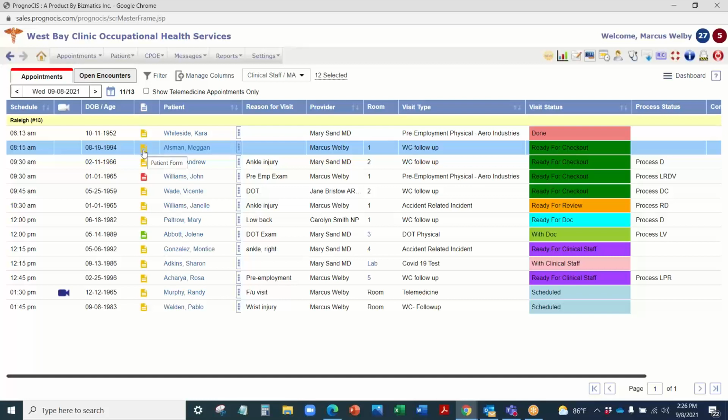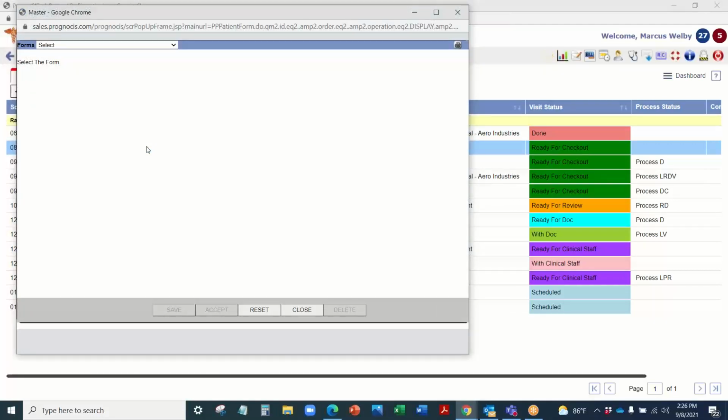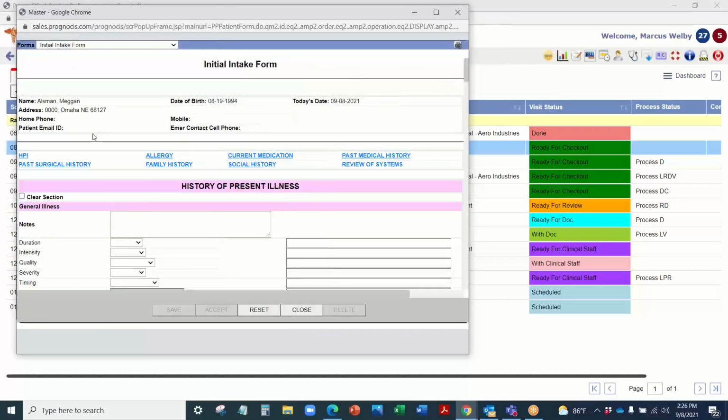Also on this screen, we have our patient form. We have the ability, within a patient portal, as well as what we call Pro Check-in, which is kind of a tablet-based system for having patients fill out forms, as well as you can have your staff come in here and fill the forms out manually. And then we also have a patient portal app. So any of those 4 ways you can complete patient history information.